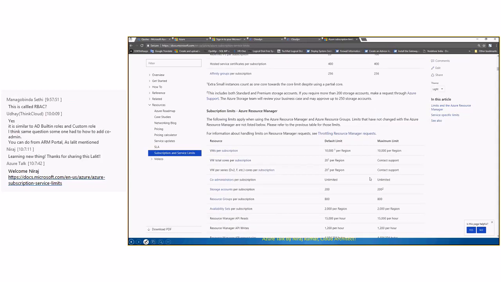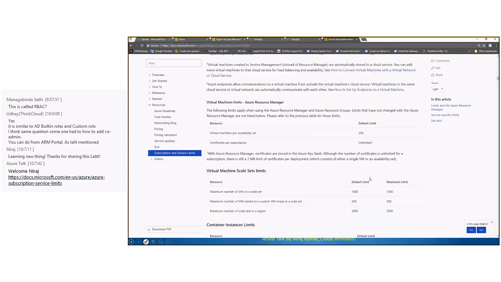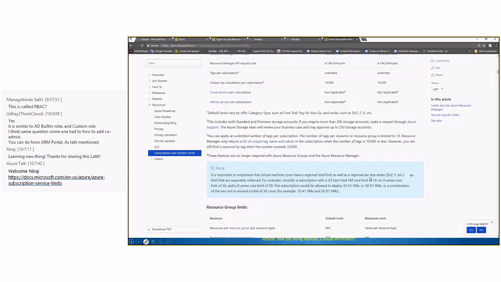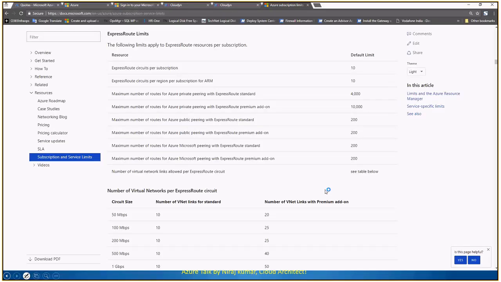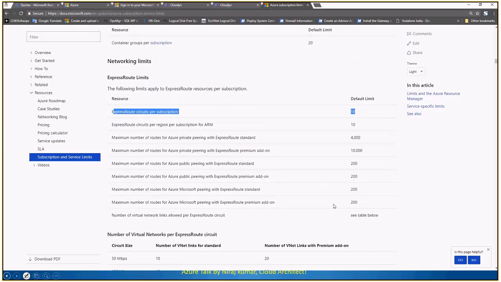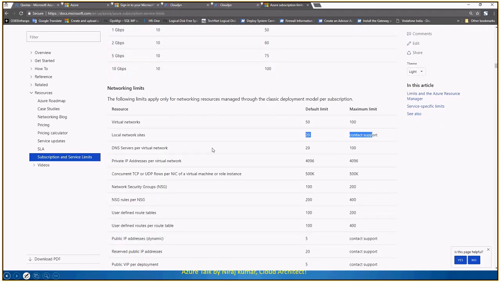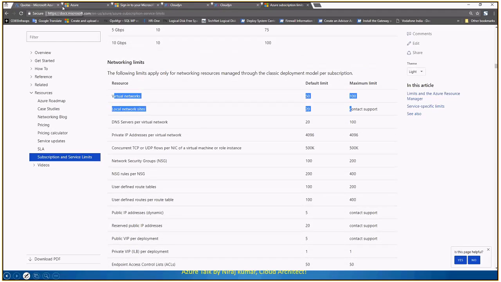So whenever you are designing and implementing, always keep this quota in mind, and make sure about all the limits you're defining. You can go ahead and increase them, like the ExpressRoute circuit limit is 10, and then the network limits, the virtual machine network limits and so on. Basically these are the things you're going to define.